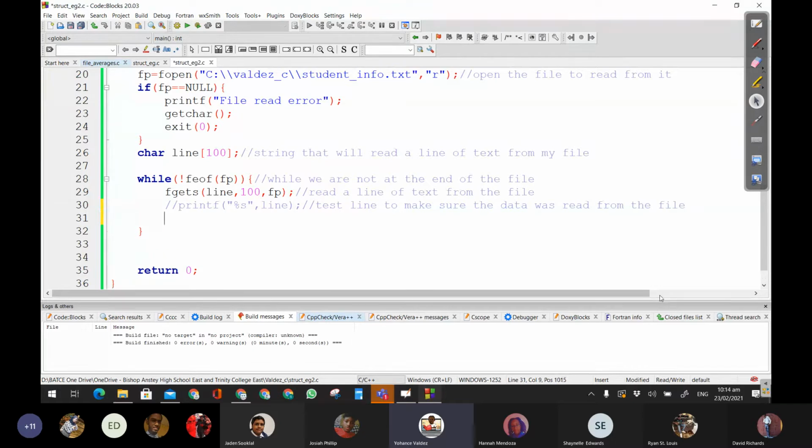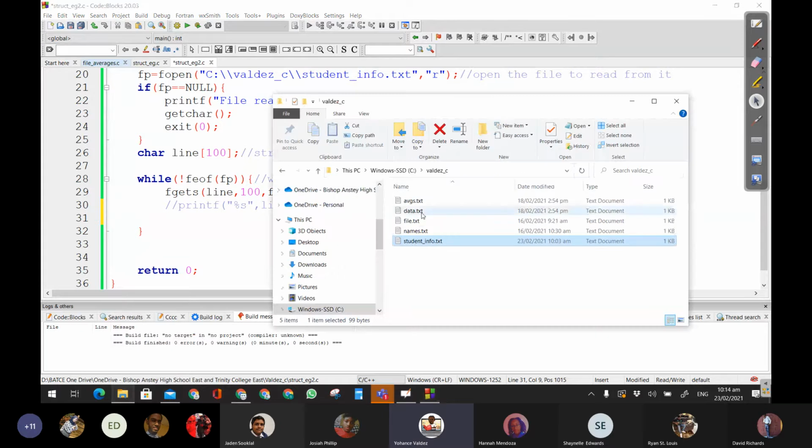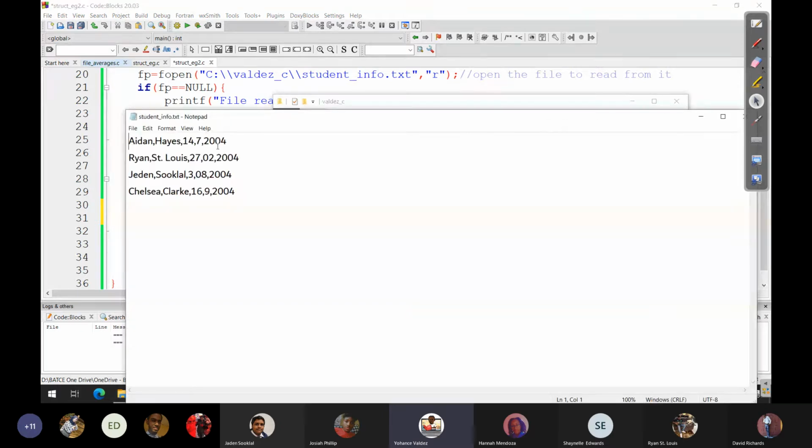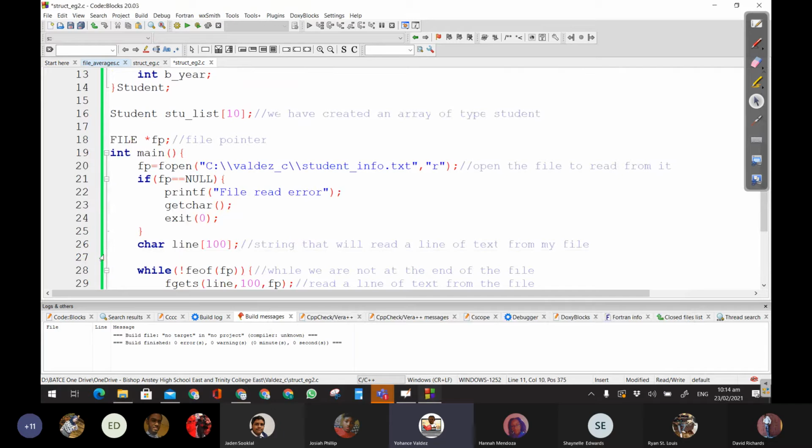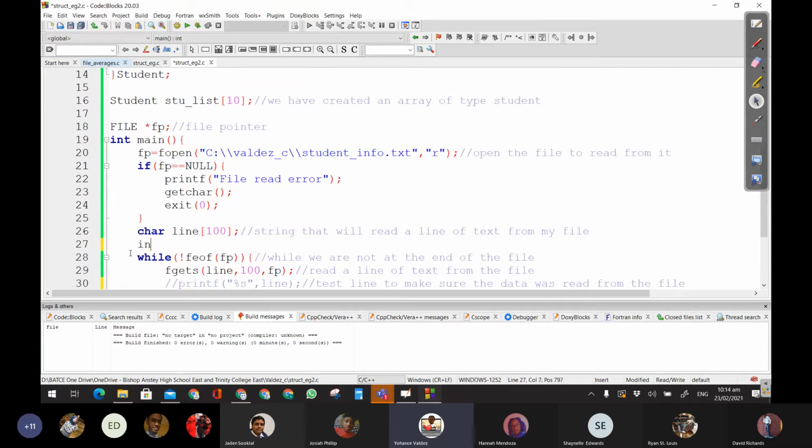So what do we want to do now? Well, I know that I have my first line read. I had my first line read with Eden here, but I need to break this line up to be able to put that information inside of my struct position. And we know that an array starts at position 0. So we could say int i is equal to 0.